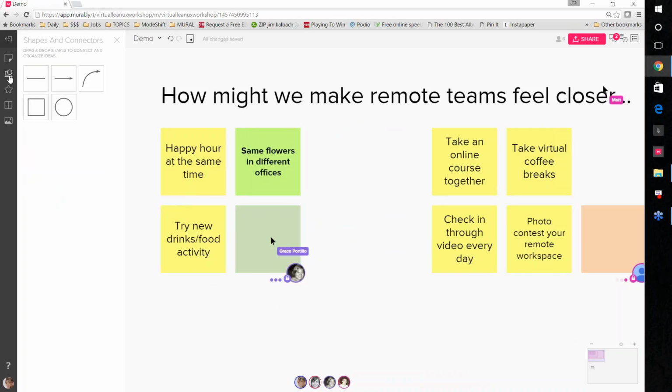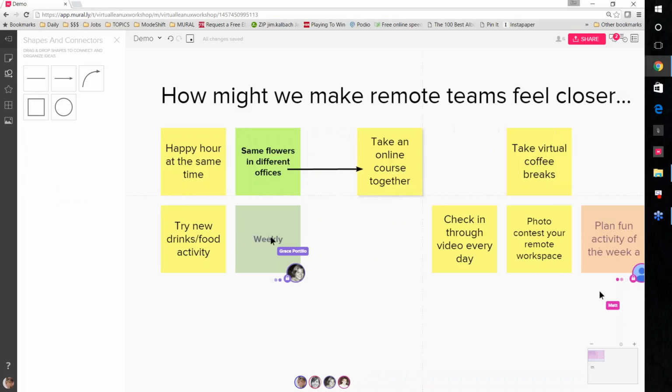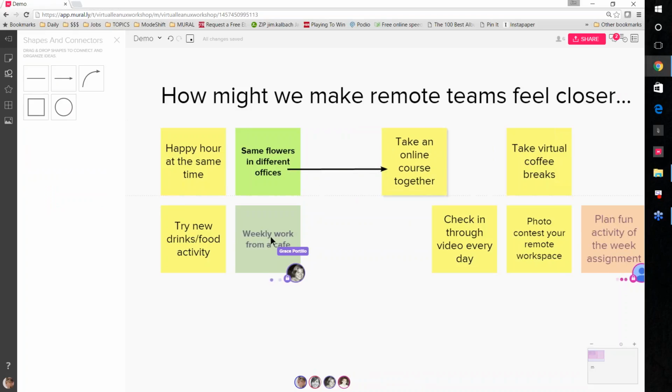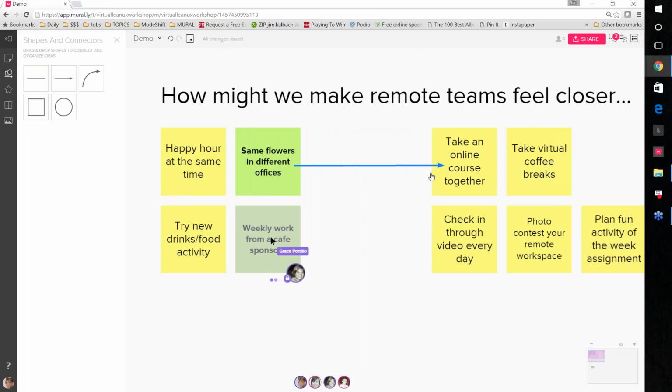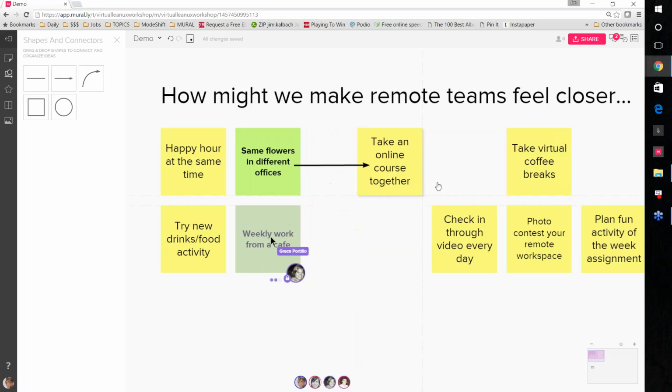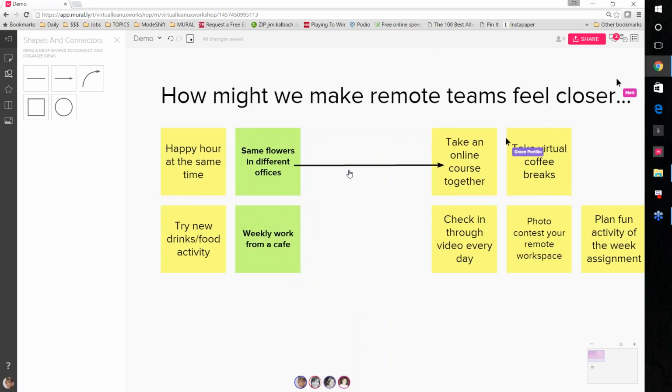So in addition to the text elements on the left-hand side, we also have some lines and shapes and arrows. So I can connect two sticky notes together if I want, for instance. So I just connected these two sticky notes, and this arrow is a little sticky as well too, so it sticks to the second element that you connect it to.